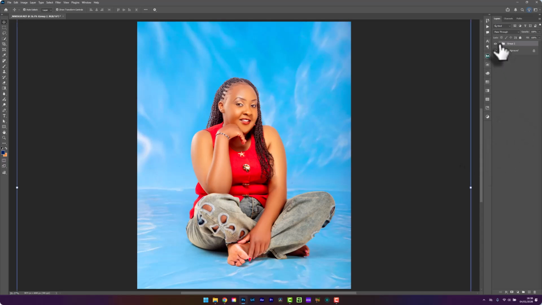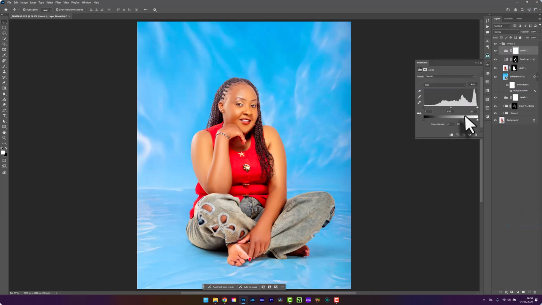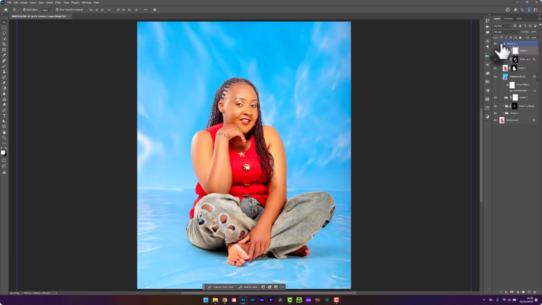And before I do that, let me do one effect. So I'll do levels, punch a little bit, a little bit, like that. This effect can affect the overall image.